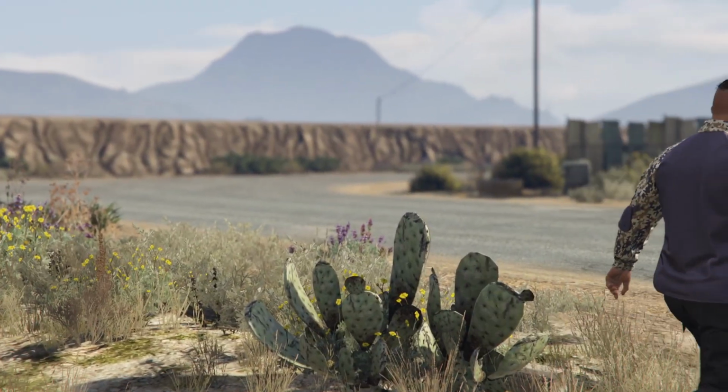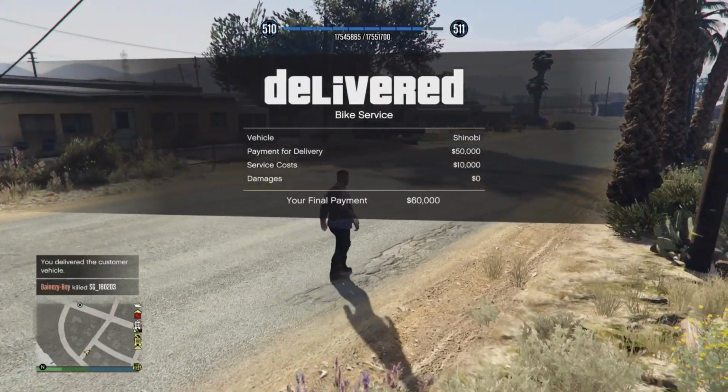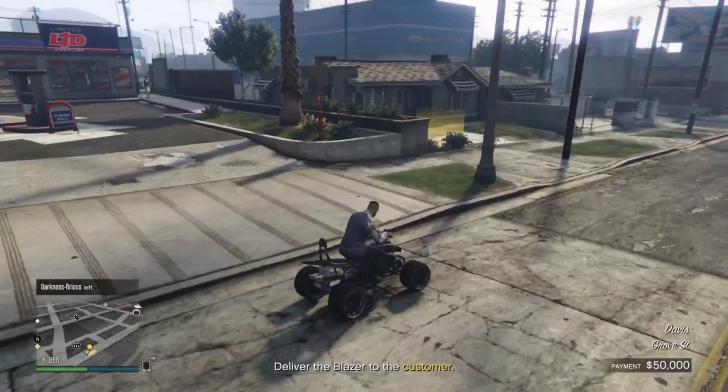So I think the standard payment for delivering a bike from your custom bike shop is 50k. When you get the payment, you will also see, by the way, that you get your service costs as well. So in total, you will get 60k, but of course the 10k you paid for the customizations.